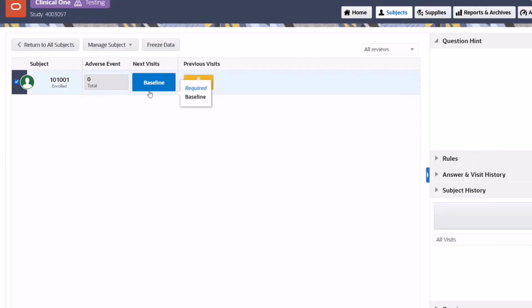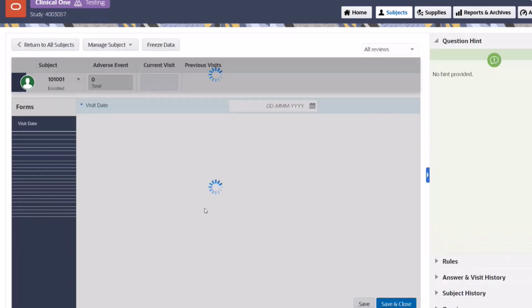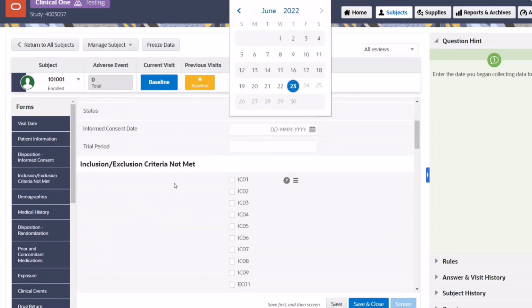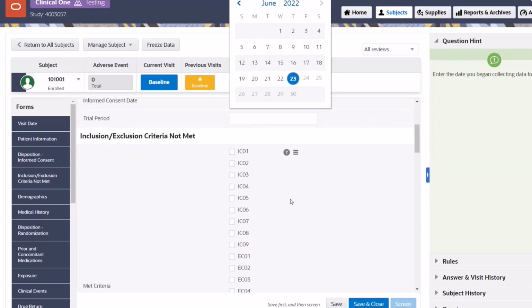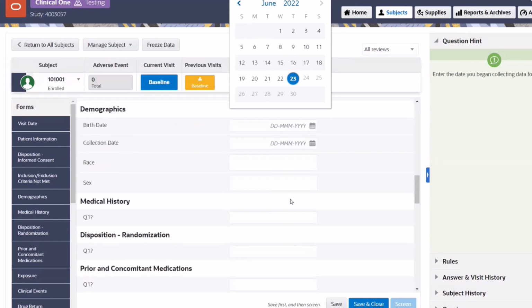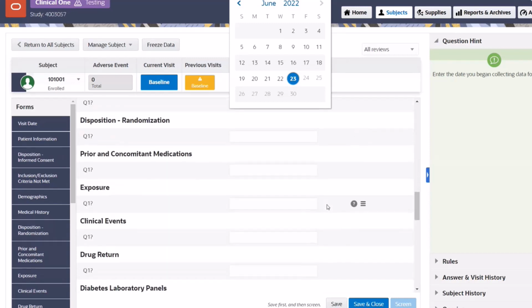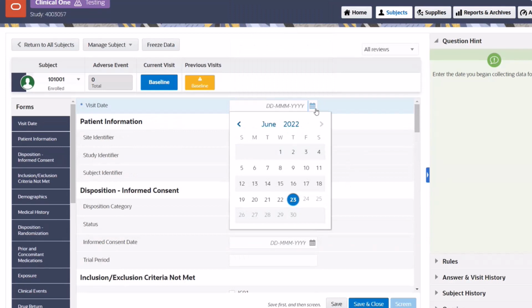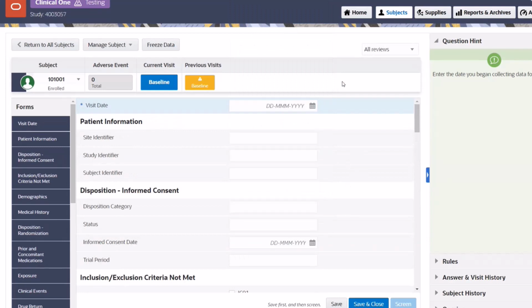So I can go into my baseline visit and I can just start my form entry. And so you can see all those different forms that we had and all the data entry, different types of data types and things like that. And if there were rules or anything, all those would apply here as well. And that was it. Just wanted to show you kind of UI wise what that might look like to a normal user, not a designer, just so you can get some insight into what that looks like. And again, really time savings there to do it using the SDR, even with this first version.